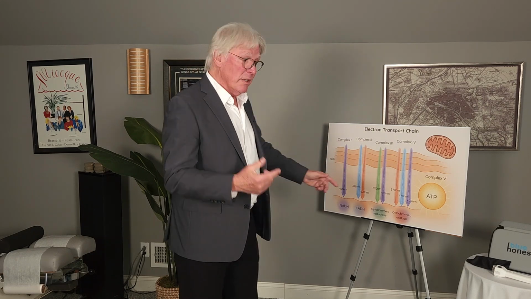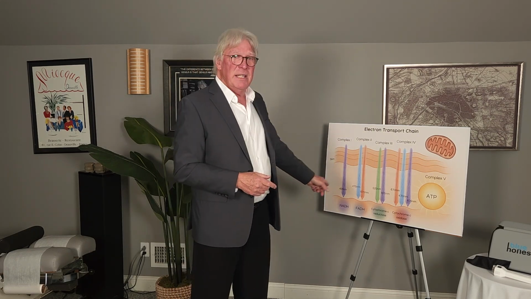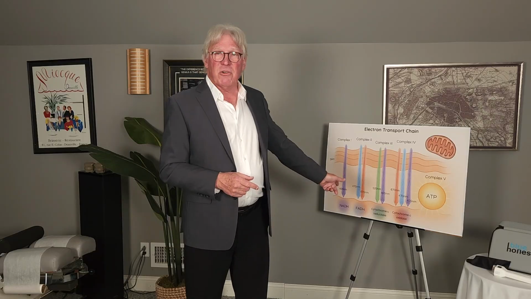The regeneration chemical in the human body is called adenosine triphosphate, ATP for short. It's kind of the buzzword these days. In order to produce ATP, your body has 4 enzymes that need to be activated. I actually have a chart right here to show you. Those 4 enzymes are NADH, FADH, cytochrome C reductase, and cytochrome C oxidase.